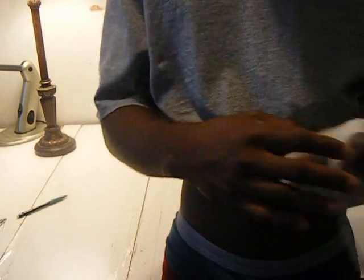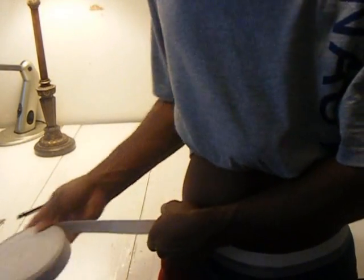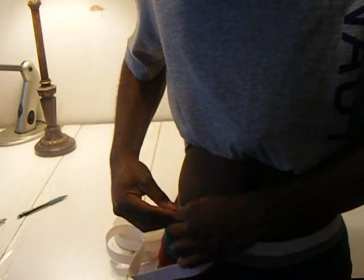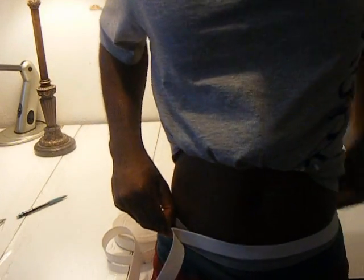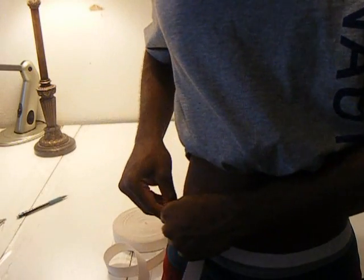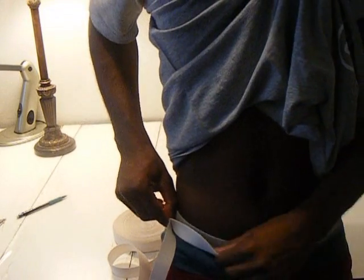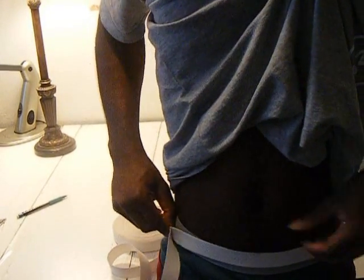Okay, so the first thing we're going to do is look at our waist. I pull my pants down just a little bit so you can see where you usually wear your underwear. We're going to put this around like this, overlapping just a little bit, probably about a good inch. This is comfortable, but we need it to be slightly tight though. So we're going to do it about here. Ouch. So that should be tight enough.